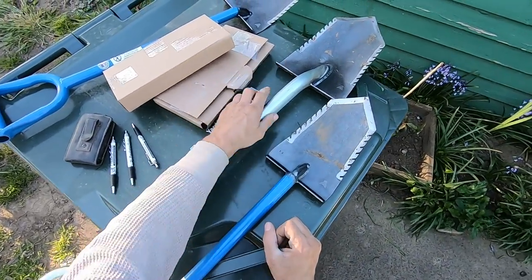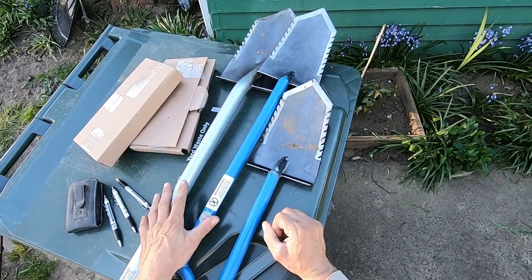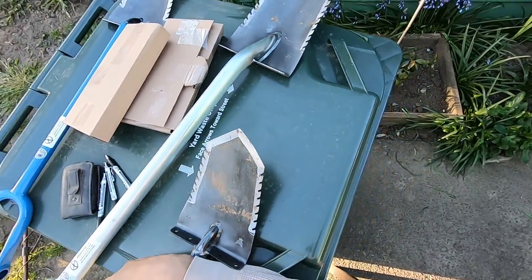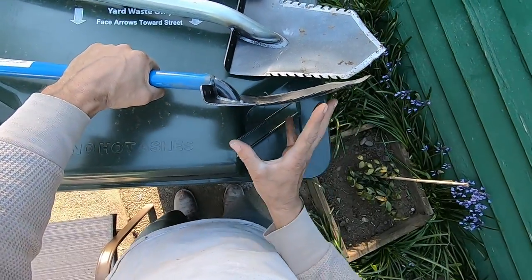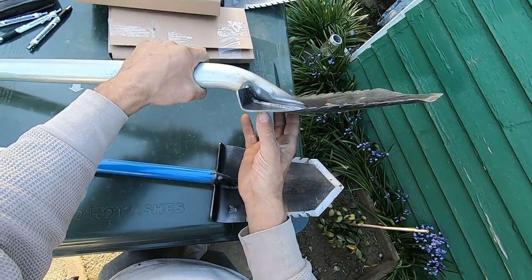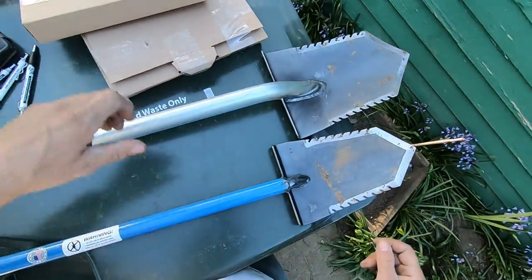They're very expensive shovels. All three of these shovels cost around 330 something bucks. I'll be putting the foot pads from my Spartan shovel onto this Hornet shovel. The whole spade on the Phoenix is parabolic, but on the Hornet it's not quite fully parabolic. I wish it was just a little bit more parabolic and didn't have such a flat spot there, but I'm very happy with my purchases. Jim will be happy too because he gets a shovel.